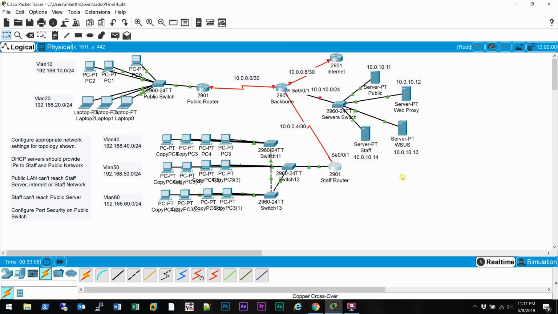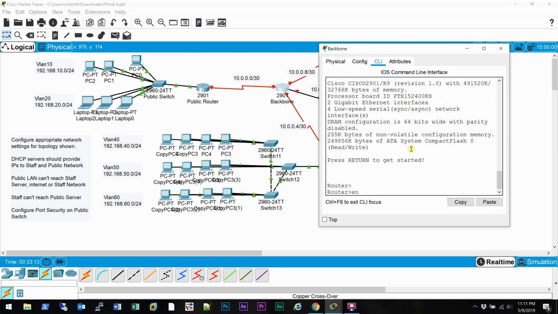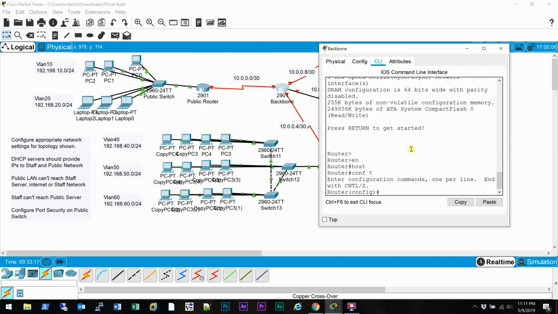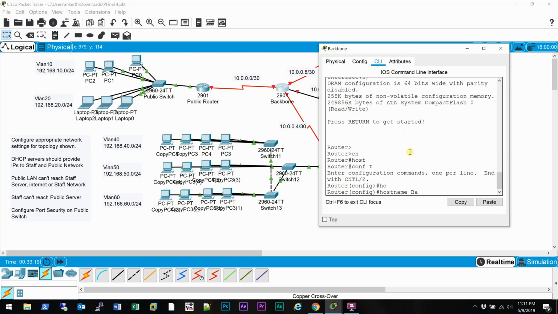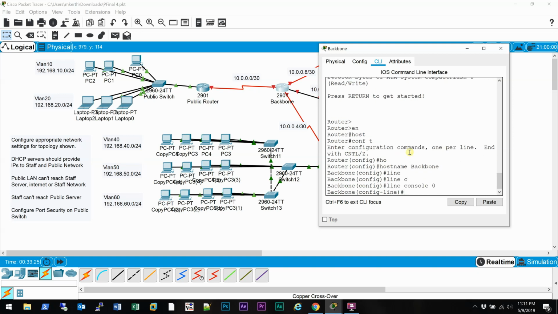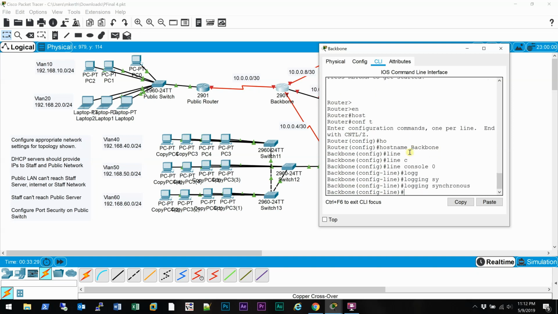Okay, let's hop onto the backbone router here. Hostname backbone. Enter line console 0. Let's get logging synchronous, exec-timeout 0 0.